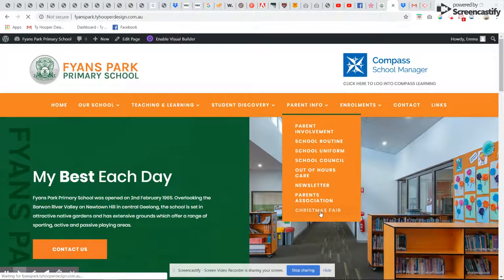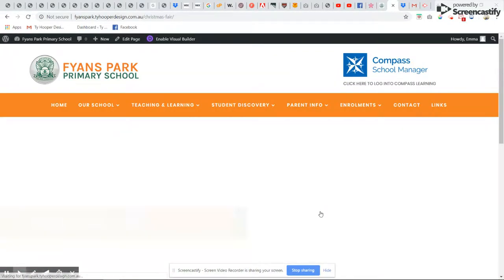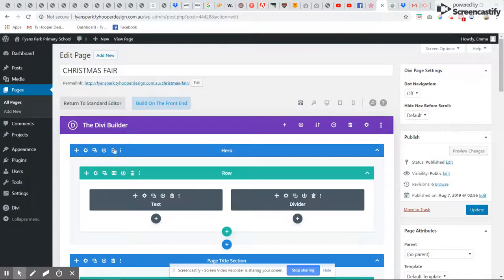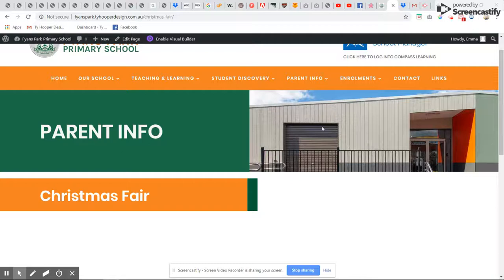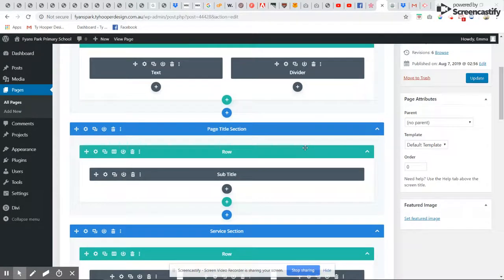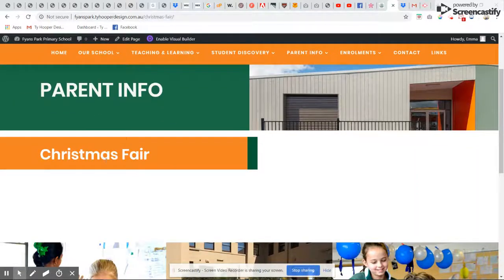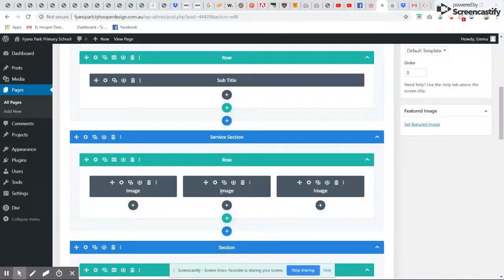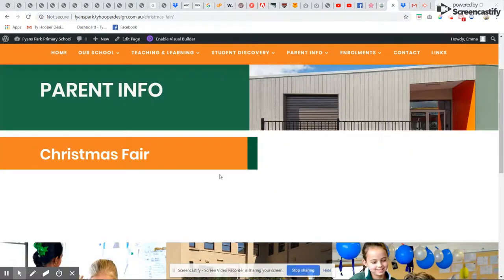Come to Christmas Fair, and then go back here. And if we come back here, so this part here would relate to this part here. And as we go down, row subtitle, which is this row here, and the subtitle, and then the 3 image row, which is down here.